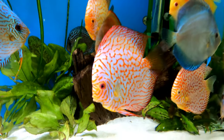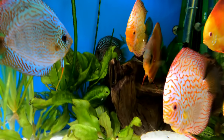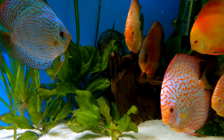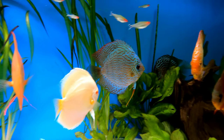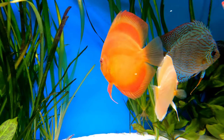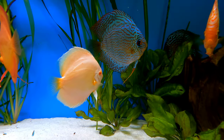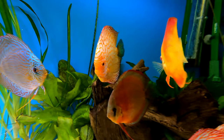They're not really scared of much but all of a sudden they will go flying off. That's the other thing about decor — spiky branches and jagged rocks I would avoid, because they'll bump into it. I've had two land on the floor: one didn't do so well, one went straight back in and was fine. So yeah, tight fitting lids. If they're going to crash into something, try not to make it too pointy because they will go mad at some point — it probably happens a few times a week in here.